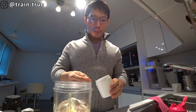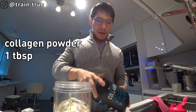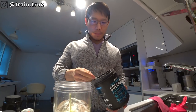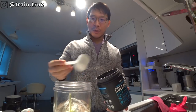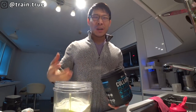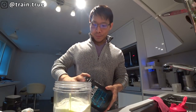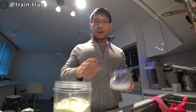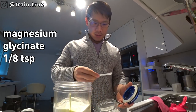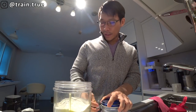I also put collagen. I'm not sure if it's working, but I have some disc problems in my back and sometimes my elbow hurts. Collagen is supposed to help with connective tissue and is also good for the skin. Then of course magnesium glycinate — I start the day with about one-eighth teaspoon of that. Never neglect your electrolytes.